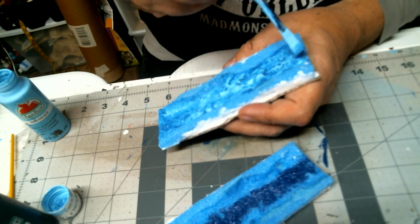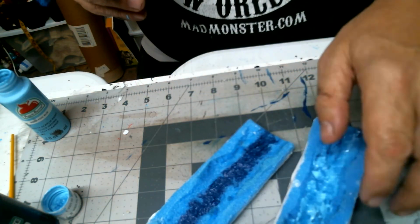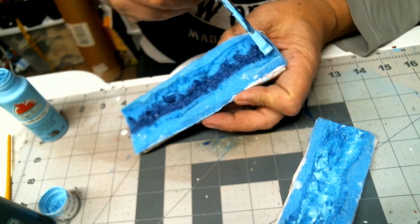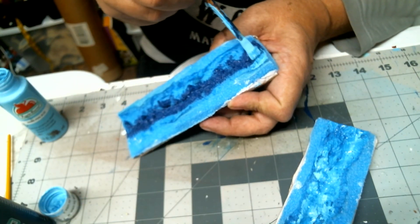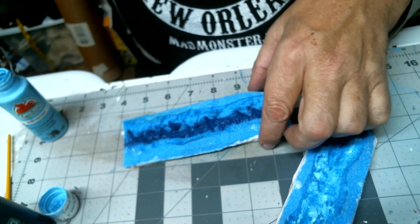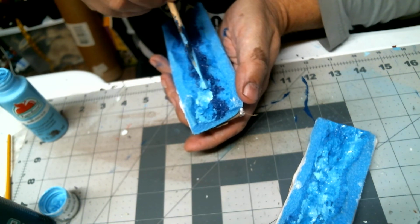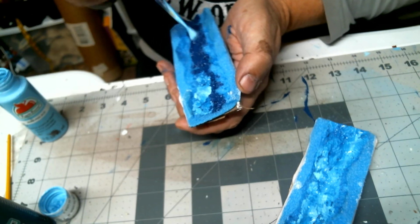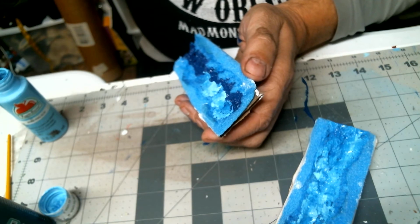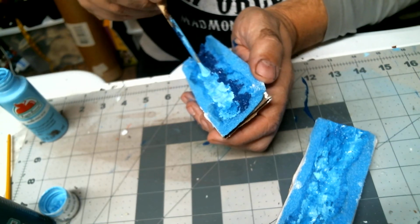And you just kind of get the color that you want out of it. The same way here, I'm going from light to dark to represent that the deeper water is in the deeper part of the stream. Now, I'm not the best painter in the world, and I'm sure some of you know better painting techniques than this, but this is what I do.